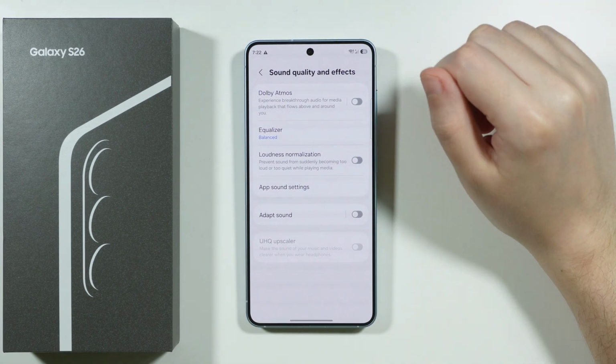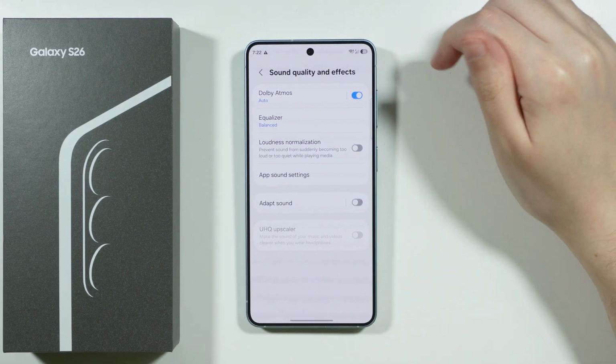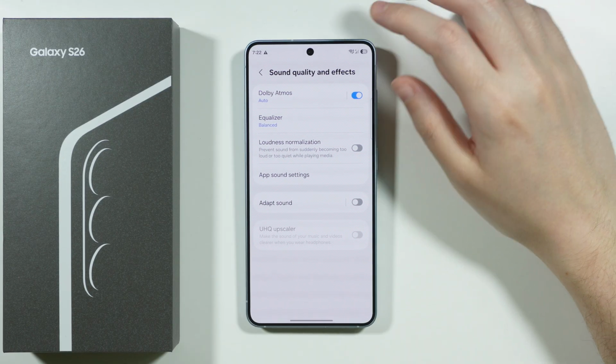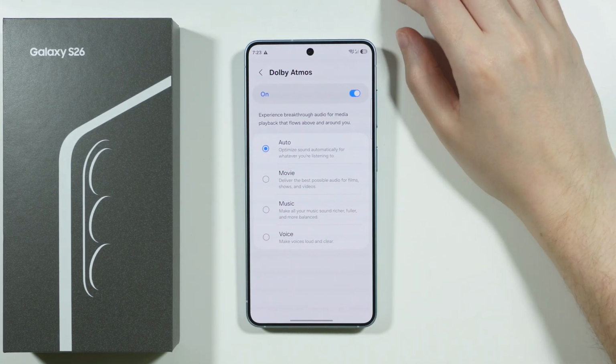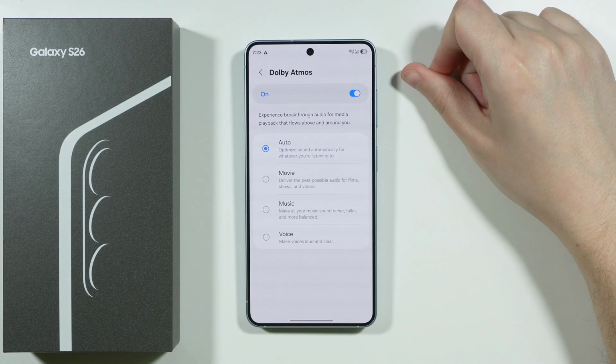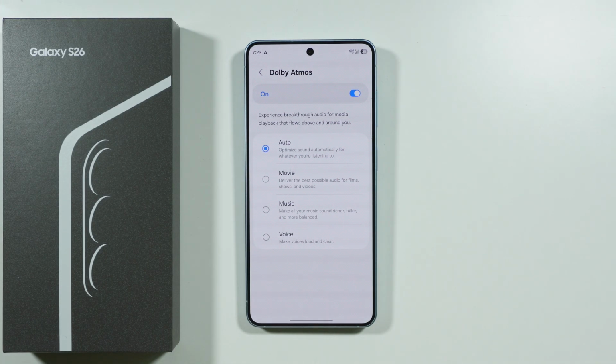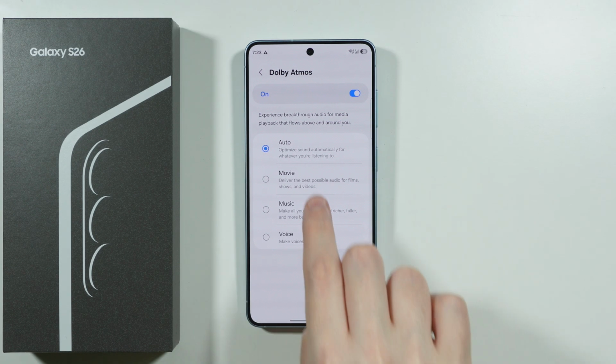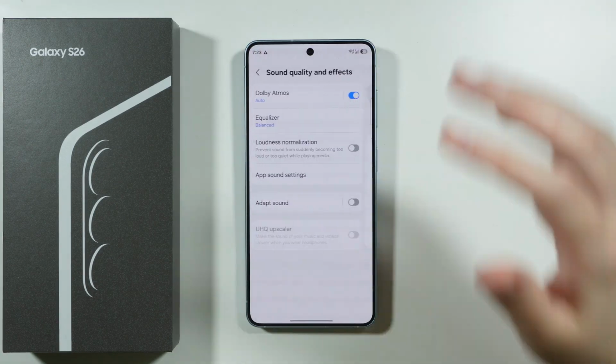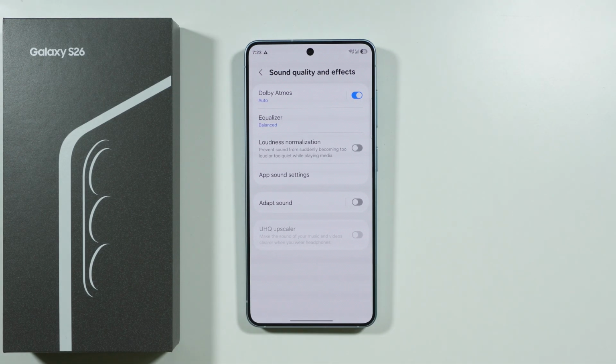The first thing that you can do is you can try to use Dolby Atmos, which is an additional feature and that in theory should improve the quality of audio on your phone. There are also some additional profiles or settings that you can choose, whichever you want to use. We can also see a little description of what the profile is for, but I think the names of them are pretty straightforward as well. And most likely you want to stick with the auto options so the phone can switch between these profiles to choose the most suitable one.